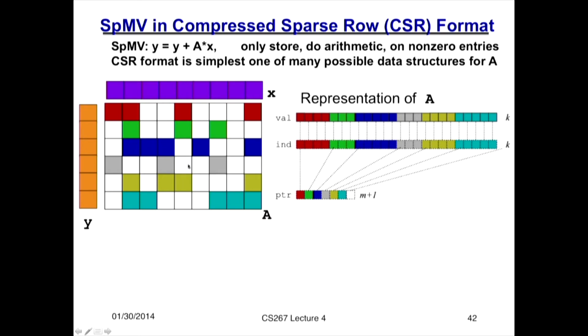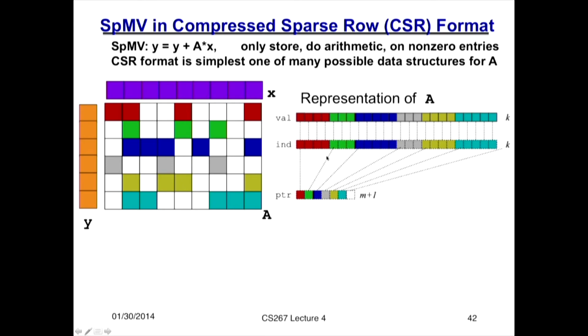Okay? So what is the most natural data structure to use, not the only one, to store this sparse matrix? I'm just going to store all the non-zero entries. These 4 entries in those locations, the red ones, that's the first row, they get stored. Then the next 3 entries get stored, then the next ones. So I pack them all together and throw away the zeros. But then I've forgotten where they're located, so I need one other array to remember what columns they live in. So this is column 1, 2, 5, and 9. Those integers I'll store: 1, 2, 5, and 9. And similarly, I'll do all those.